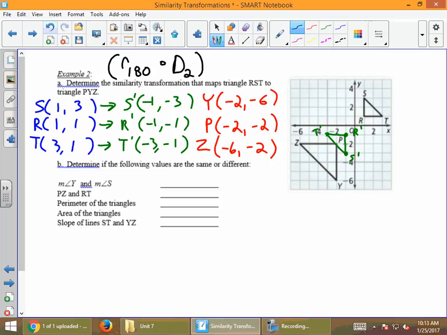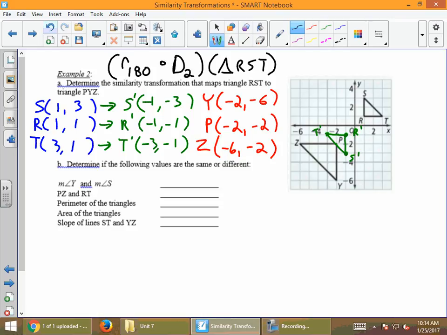And another thing is this. What did I dilate? Where did I start? Some of you guys left this off. We don't know where you started. They told us where we started. What triangle did we start with? SRT, this triangle over here. So I'll just say, all right, we took triangle RST, is what they called it. I don't care how you label it. We took triangle SRT, we rotated 180, then we dilated it, and that's how we got our final answer. So that's how you tell if it's a pre-image or an image. Make sure you include that. Label your points, label your similarity transformation.